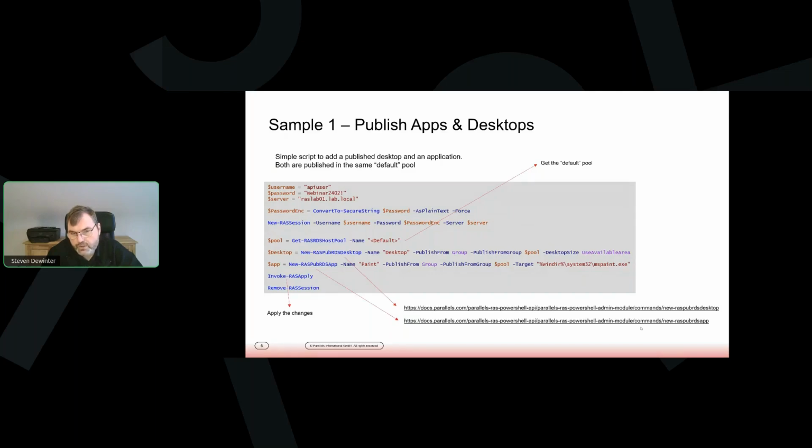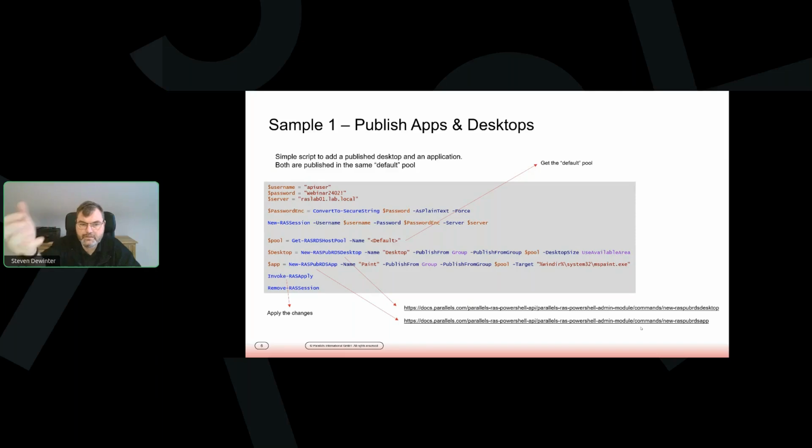Maybe also something worth mentioning is that if you're looking for some sample scripts, and I'm not 100% sure if I've put this link into my slide deck, we can share it afterwards, or if you ask in the chat, or maybe Paul can even copy it in the chat. But we also have a GitHub repository from Parallels where there are a bunch of scripts available. For example, one of the scripts we have available there is our Citrix migration tool. Actually, it's a PowerShell script, and to be very correct, it's two PowerShell scripts.